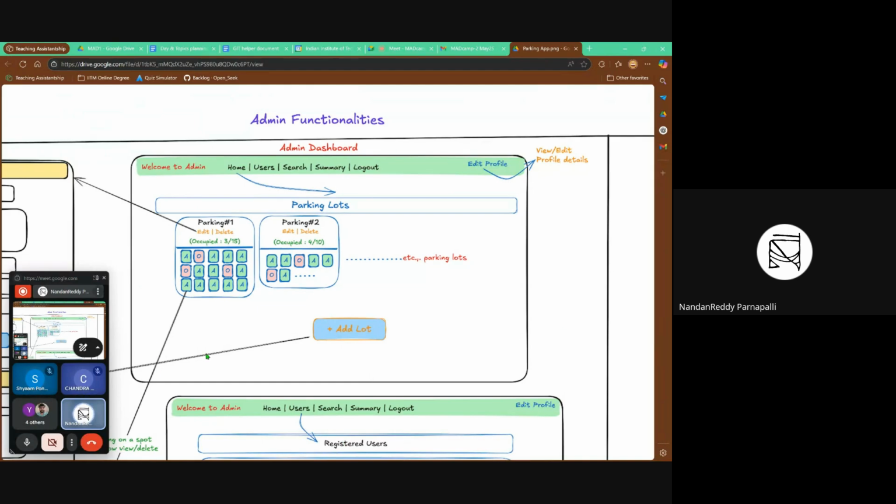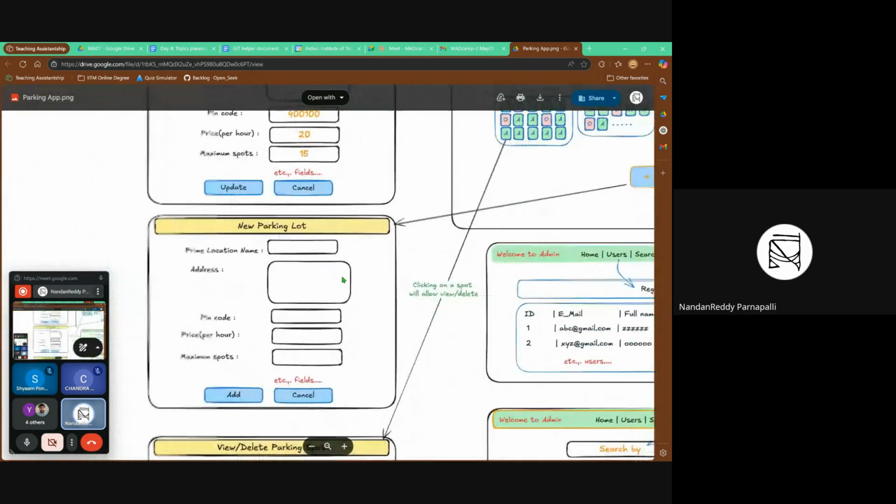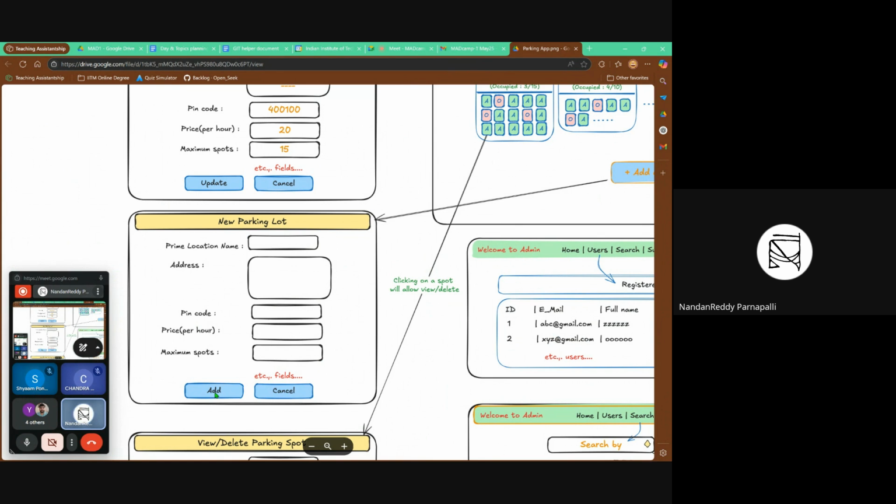This page is created by the Vue.js framework. When the admin clicks on add slot, we will show the form inside this Vue.js. Same thing. Whenever the admin enters all the information about a new parking lot and clicks on add in the Vue.js framework, with the help of the JavaScript fetch function we will send this data to the backend, and the backend will receive this information.